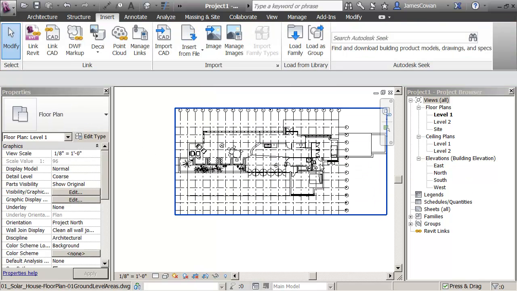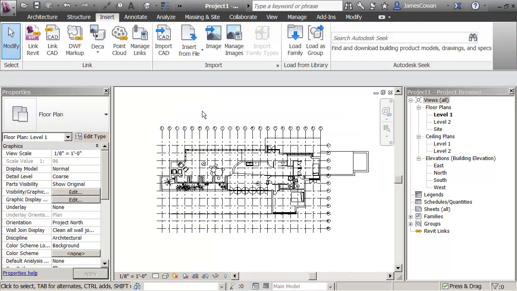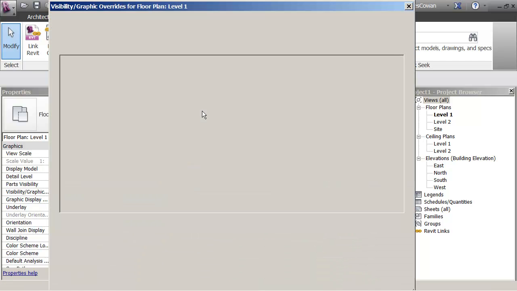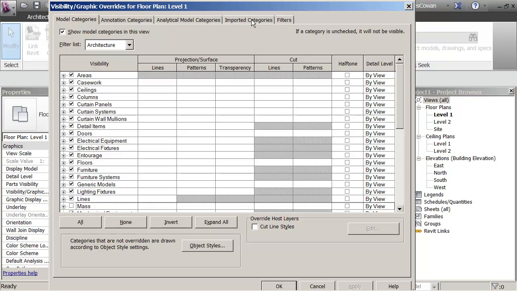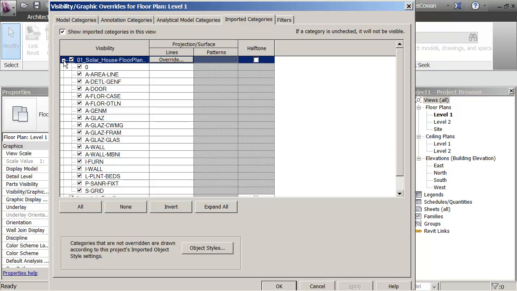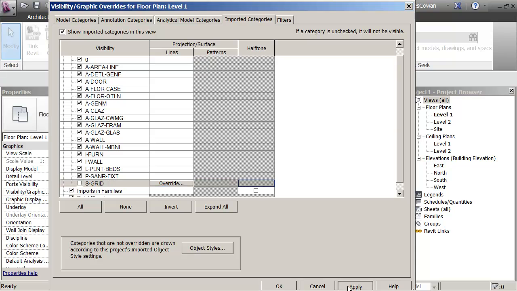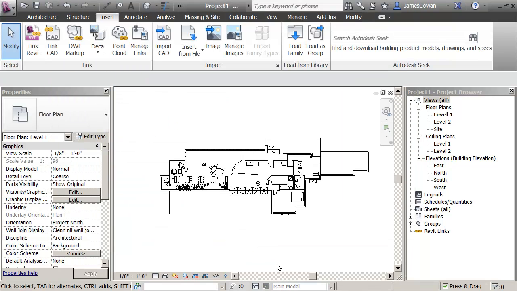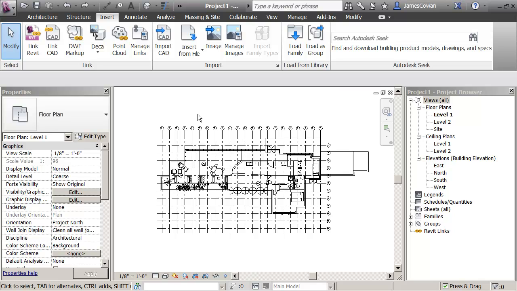The other thing that I want to emphasize here is that under View Graphics, which is VG, if you key that in, if you look under Import Categories and you expand, there's the name of the file that I've linked, and these are options that I can switch on and off. So if, for example, I wanted to turn off the structural grid, I can turn it off in this view so that I don't see it in my project. But now the benefit to me of having it on, so I'm going to do a Control Z to go back, is that I can now start to draft very quickly in Revit.